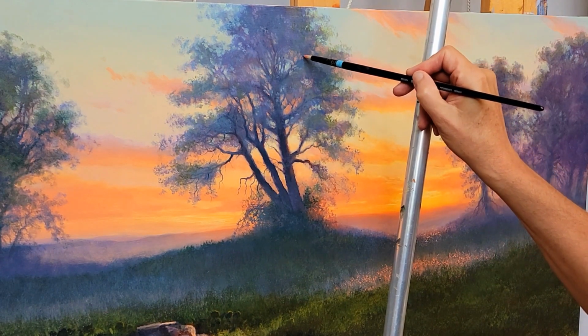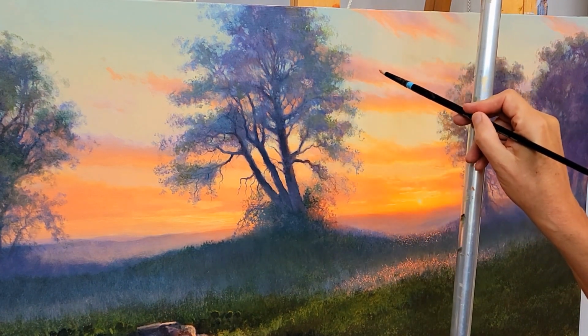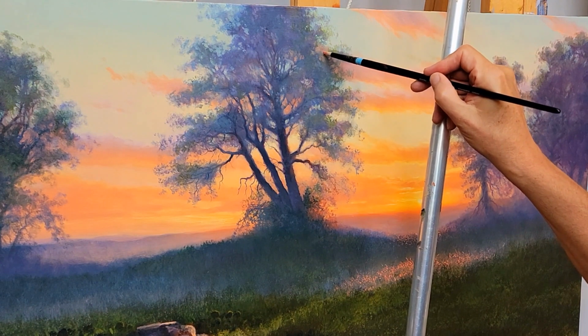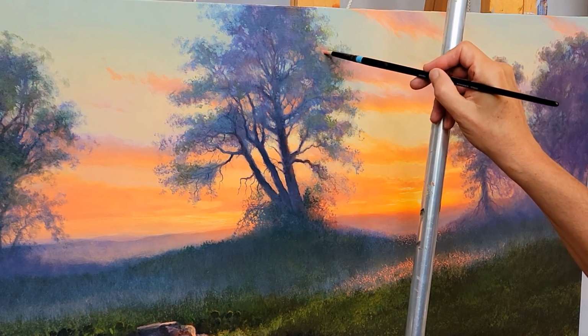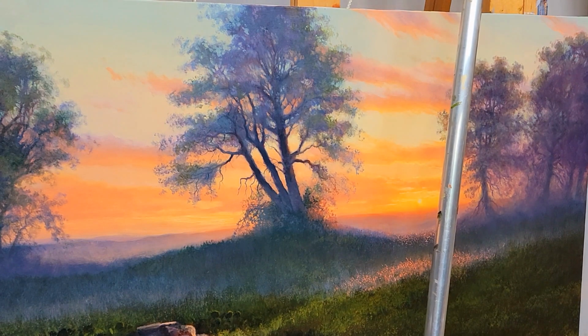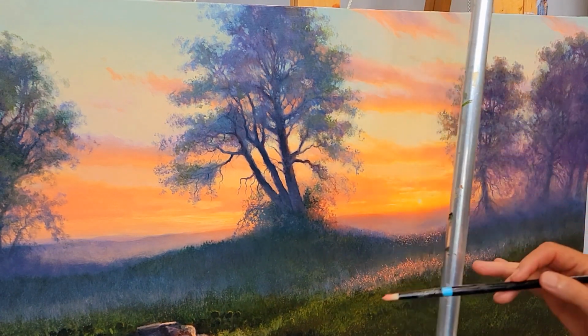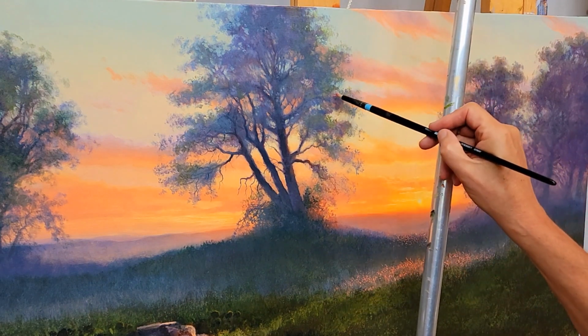So, as I said before, I'm looking at what's behind it, and then not making it any brighter than that, trying not to do that. And you don't really need to worry about that a lot, because if you do make something a little bit brighter, it's easy enough to come back and adjust that.